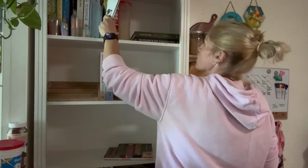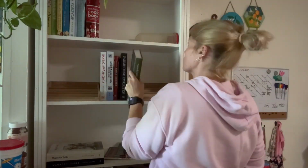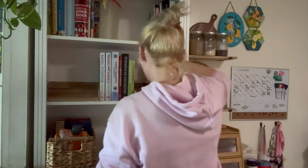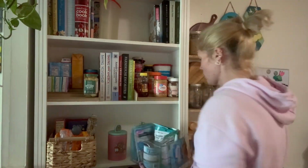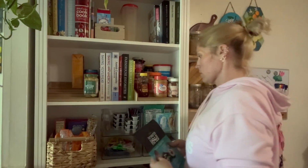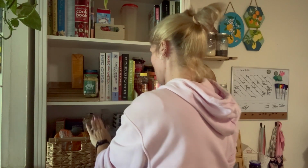So this is actually a bookcase, but I got it for free from one of our friends. The place she worked for was closing down one of their buildings, so she said, hey, I have this white bookshelf, do you want it? I'm pretty sure it's because she was watching one of my videos and I talked about how I wanted a new pantry, since our old one was very slender and slim. I love this because it has doors at the bottom. I wish there were doors at the top, but that's okay. Sometime in the future I will have a pantry where I can actually shut it and you can't see any of the food, or I'll just have a walk-in pantry. That would be amazing. But whatever I end up with is whatever I end up with, as long as it doesn't go back into my kitchen cabinets like it used to be. So now this is what our pantry looks like.